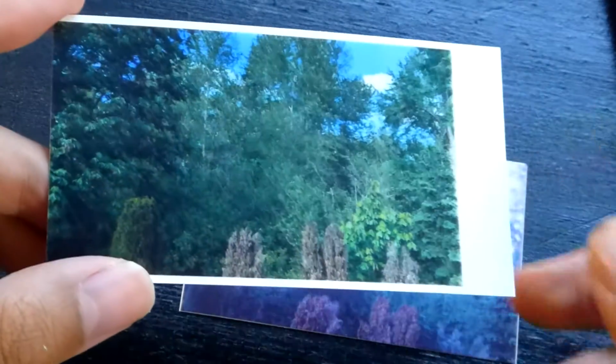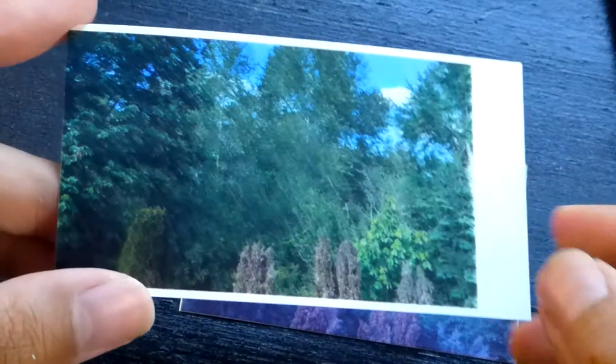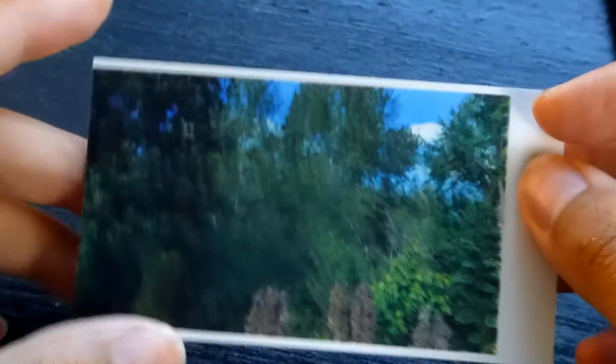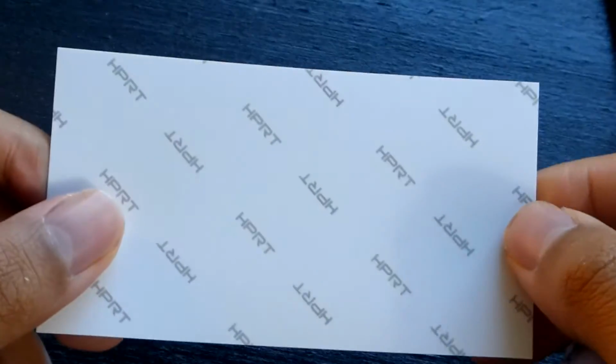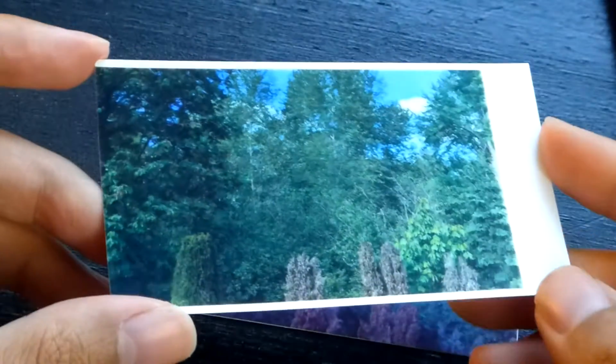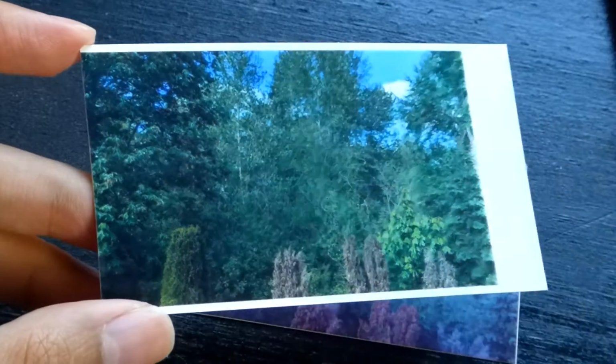What I will say though is, interestingly, there is kind of this edge on the paper, which I think in an ideal world it should be completely centered, but perhaps that's to make it a little easier to peel back the back and then to stick it onto other objects as a sticker.